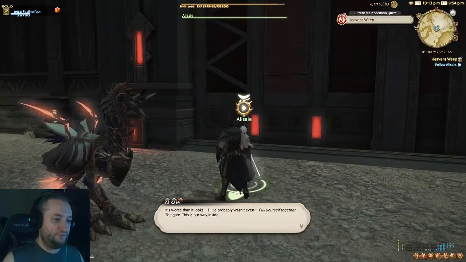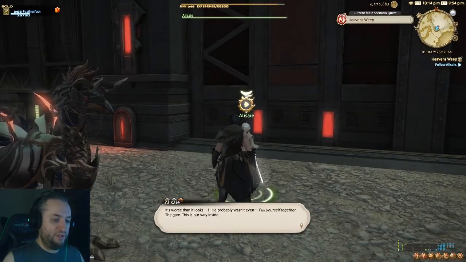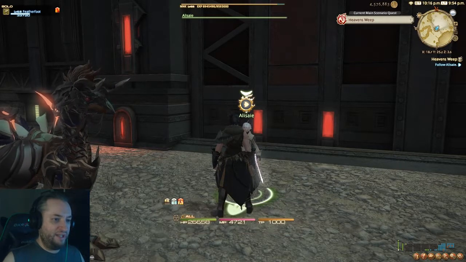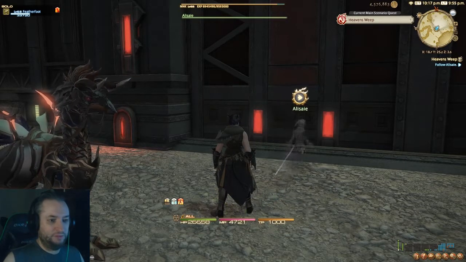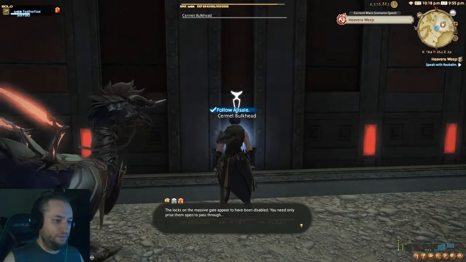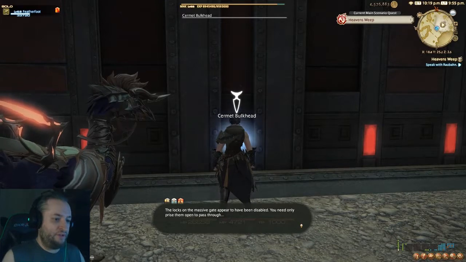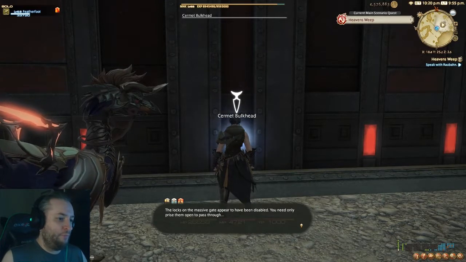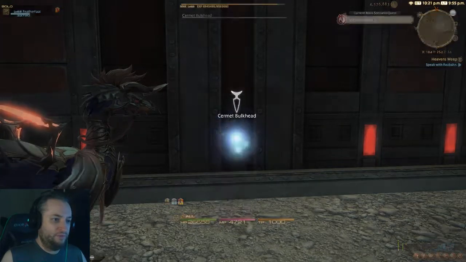It's worse than it looks. He probably wasn't even... Pull yourself together. The gate. This is our way inside. We need to find my brother. Right now. The locks on the massive gate appear to have been disabled. You need only prize them open to pass through. Let's go inside.